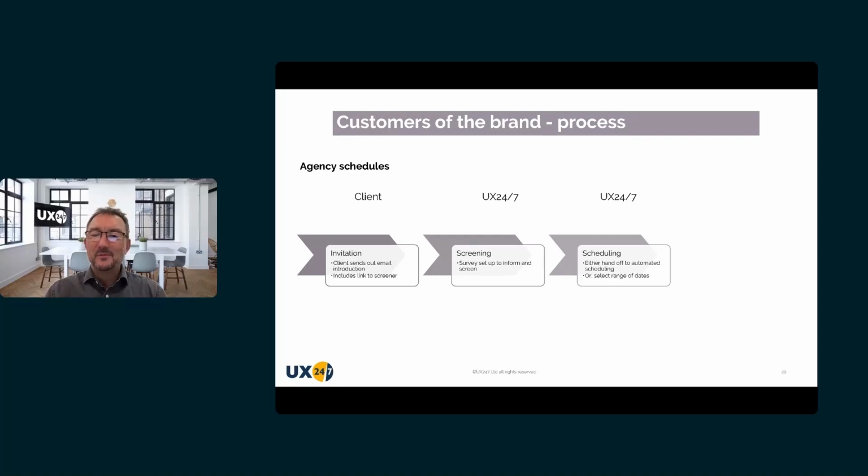Oops, the slide just went forward. We typically provide the email script that sets out what the research is about, when it will happen, and who we want to interview and who we are. And we'll give them that script so that they can put that in the email out. There will also be information about data privacy, a link to our screener, so the participant candidate can click straight through. We typically build a screener in our survey tool, which also provides information about the research and data privacy again.